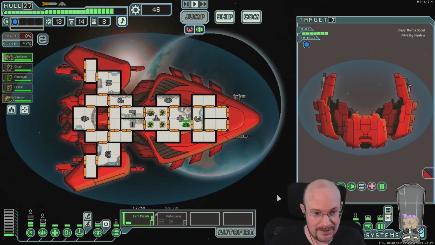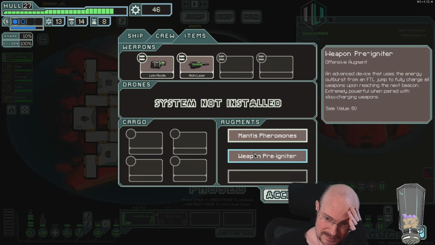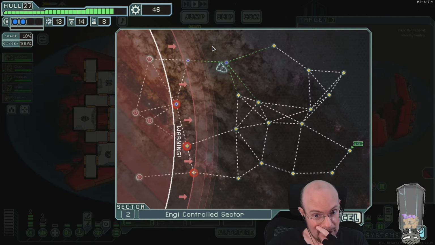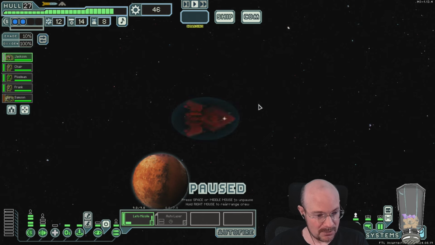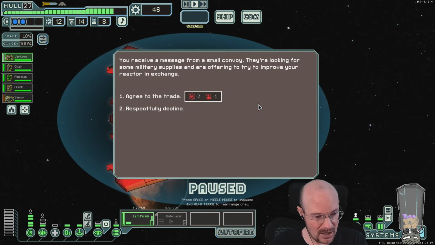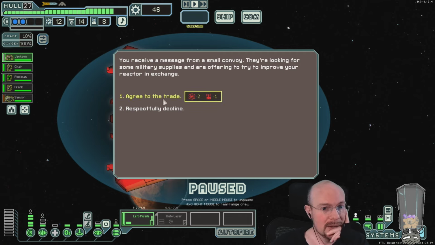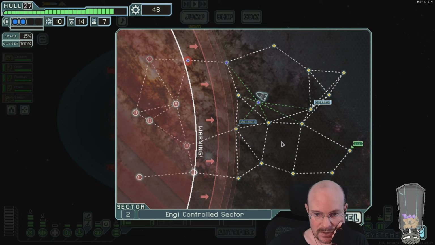GG, go next. Okay. Has pre-igniter been changed in this mod, or is it the same? Okay, yeah, it's the same. That's insane. Instruction Plus pre-igniter does work with charge weapons. Oh, really? Reactor for 2 fuel and a drone part. Okay, I'll do that. Oh, really? You don't say.